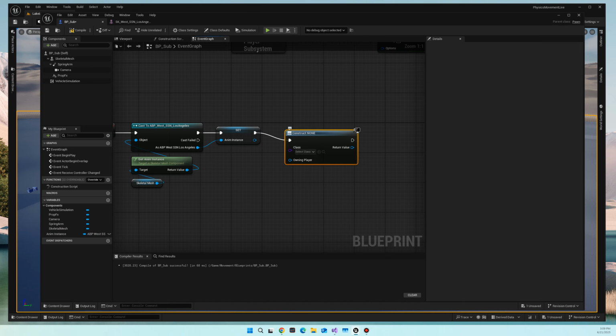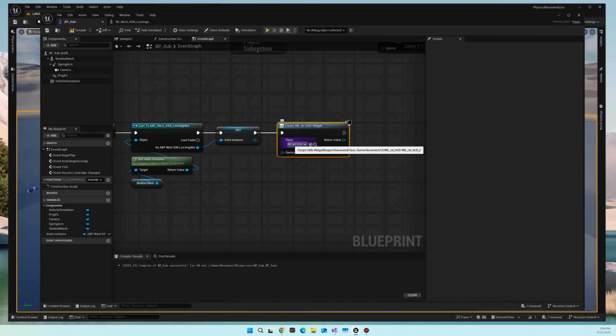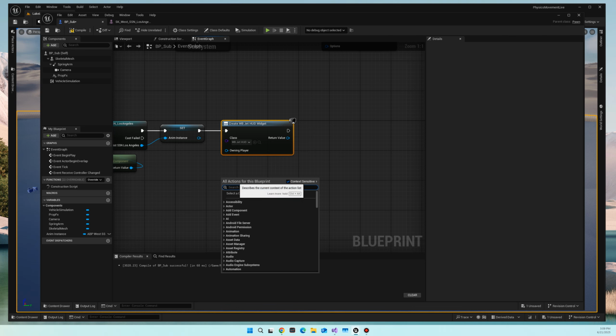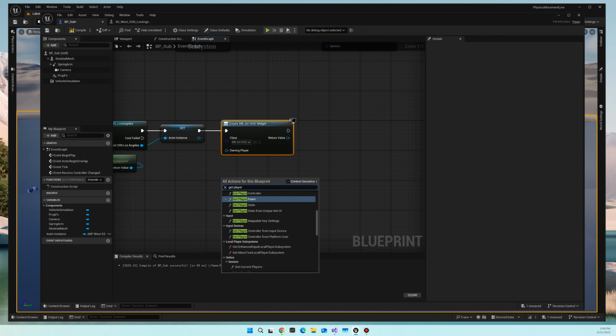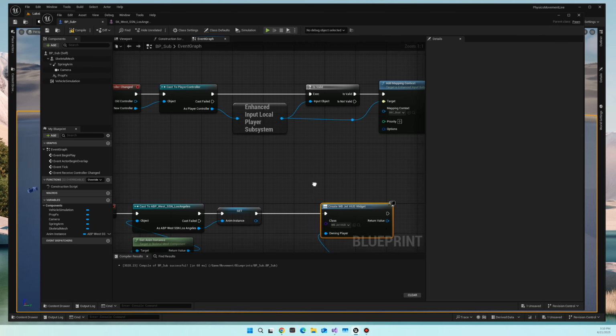So this is for the HUD. And I should be able to just go ahead and reuse the jet HUD. So I'm just going to reuse that for now. And I'm going to say get player controller. That way, actually I'm going to do two things here.